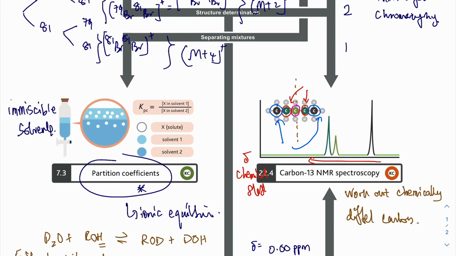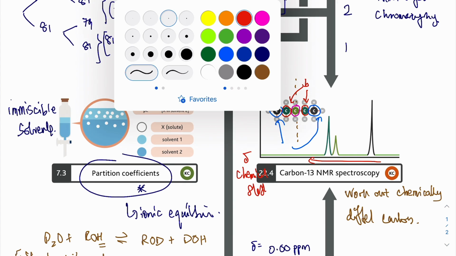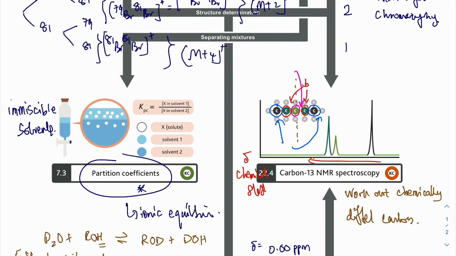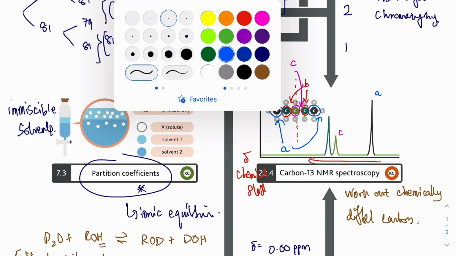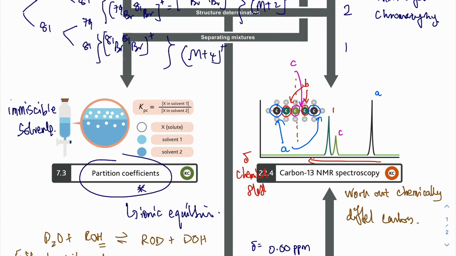If I label that red one as B, that pink one as C, environment C, that will be C. And the blue one, which let me label as A, the further you are away, I would imagine this would be A, and this could be your B. It's quite hard to tell whether this is A or B, but the one with the lowest intensity will be the one with 1 carbon, whereas the rest have 2 carbons, so they overlap onto each other.